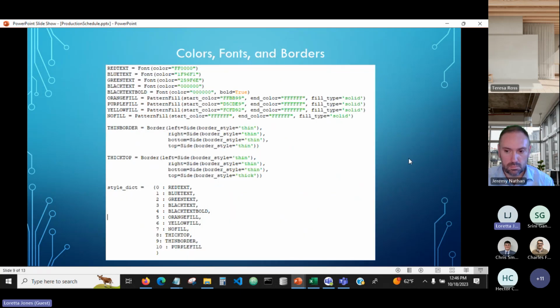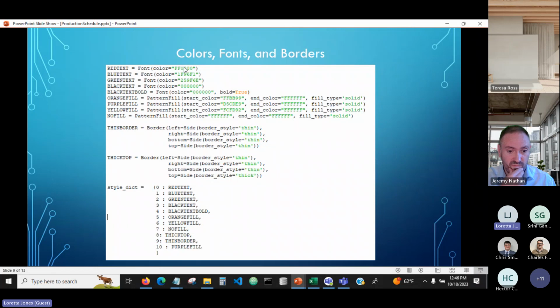This is where we define the colors, the fonts, and the borders. So usually if you have a value, it's a constant. You make the whole thing capital. So that's actually a variable, but it's all caps. And programs are case sensitive to names of the things you're calling. A small letter red text would be a different thing. If I put red text somewhere in my program and didn't uppercase, it wouldn't know what I was talking about.